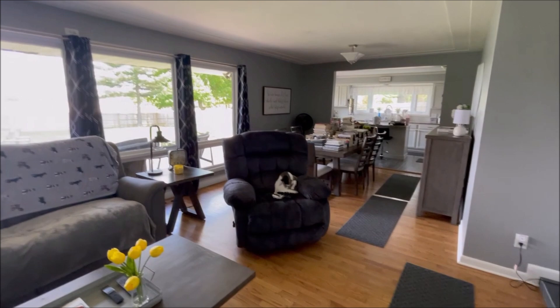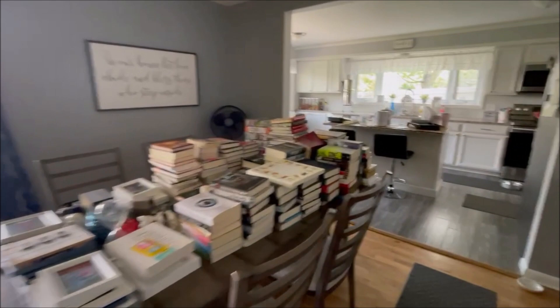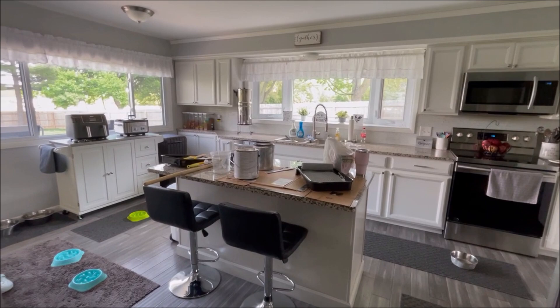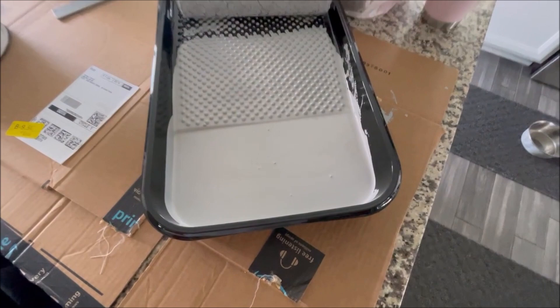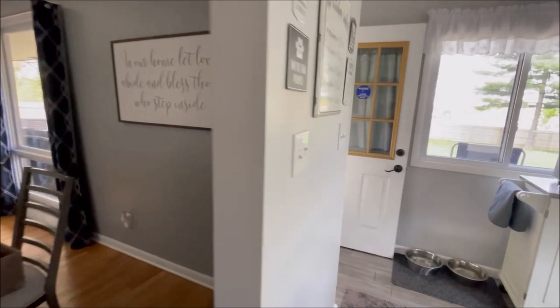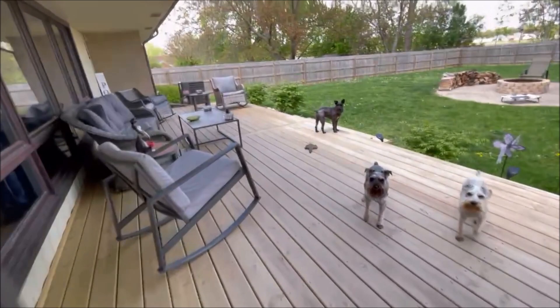After that wall dries I still have to push all the bookshelves back on the wall and put everything back in the bookcases. I probably won't start the other walls till tomorrow. Oh — I forgot to mention earlier when I was listing all the rooms: I'm also doing the kitchen! The kitchen is getting done too. I didn't mention that. So it's a lot of work. Here's the paint color — I hope it shows up well on video. I'm really liking it. It's hard work but I'm glad I'm doing it.